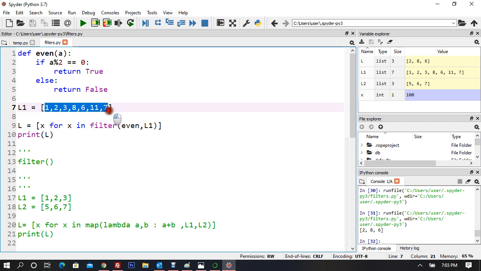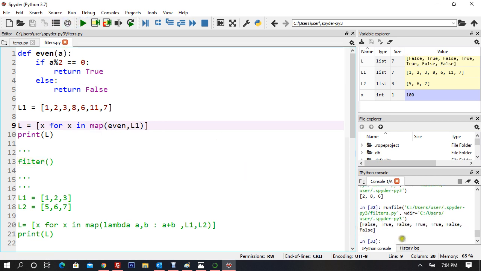Is it a sequence? Yes, we are applying it to a sequence here, right? For which any function returns true. So now this filter is going to take only true, not false. Now if I do map here, what is map going to return me? Map is returning me false, true, true, true. Now where is false? 1 is false, it is not an even number.